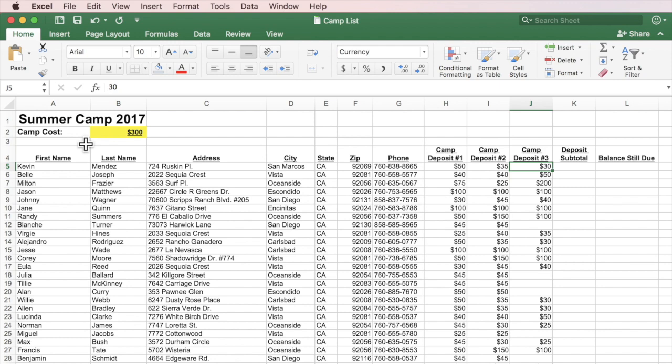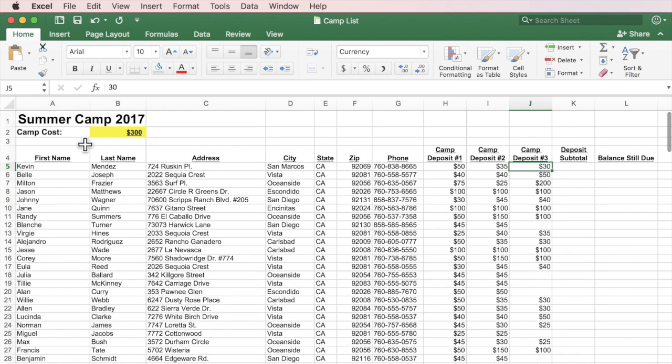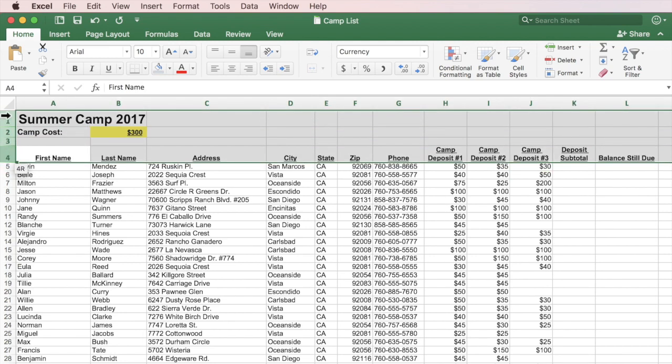So when you are trying to figure out what columns to lock down, we simply want to look for the columns that contain the headings. So in this case, we want to make sure that all of this information stays no matter where we scroll around on the screen. So you do need to highlight or place your cursor underneath the row, in this case, that contains the column headings.